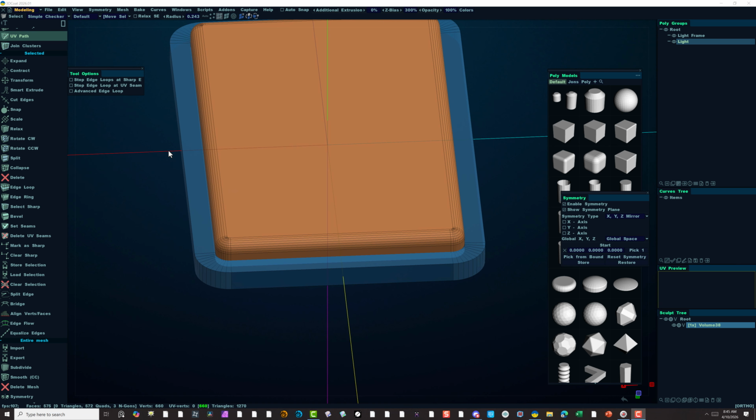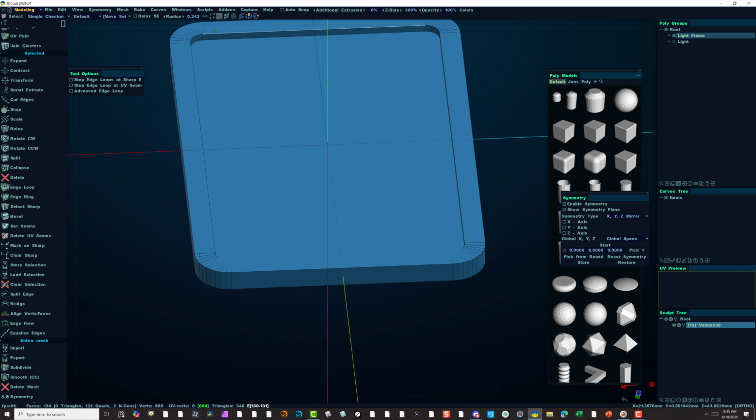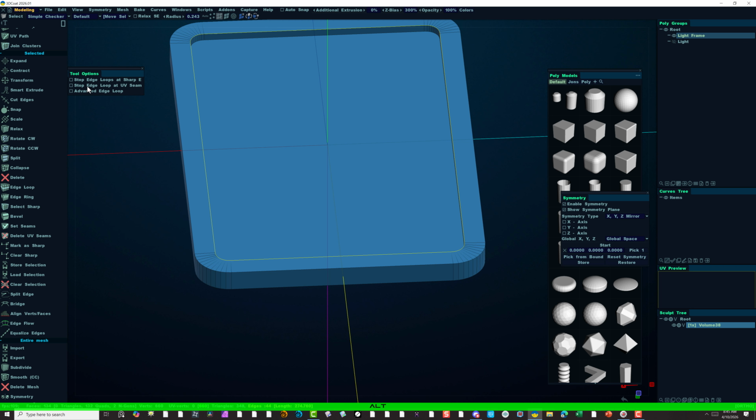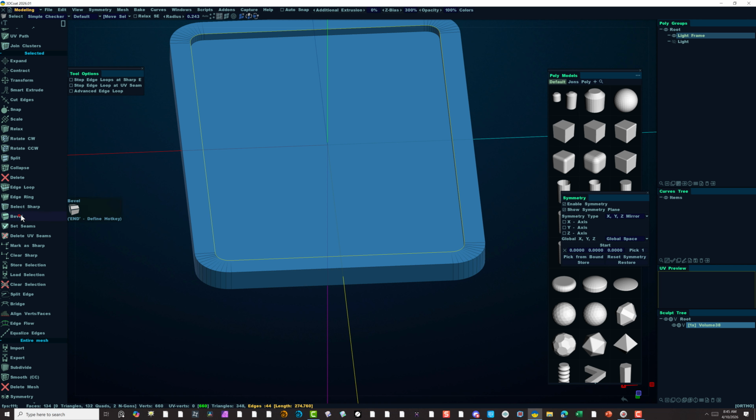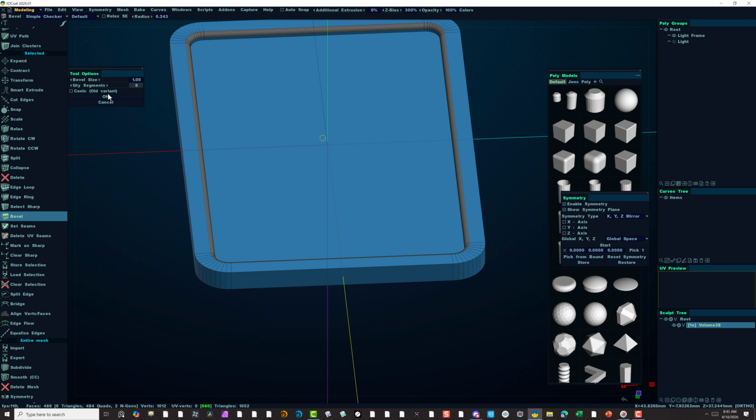Okay, so the next step is we're going to go in here and kind of just hide the light. I want to make sure I have a nice, rounded area here. So let's go ahead and select this, double click it. And now that we got it selected, we're going to again hit bevel here. Now again, I don't need 8 here. I can probably get away with more like 3 or 4. Just depends what you're doing.